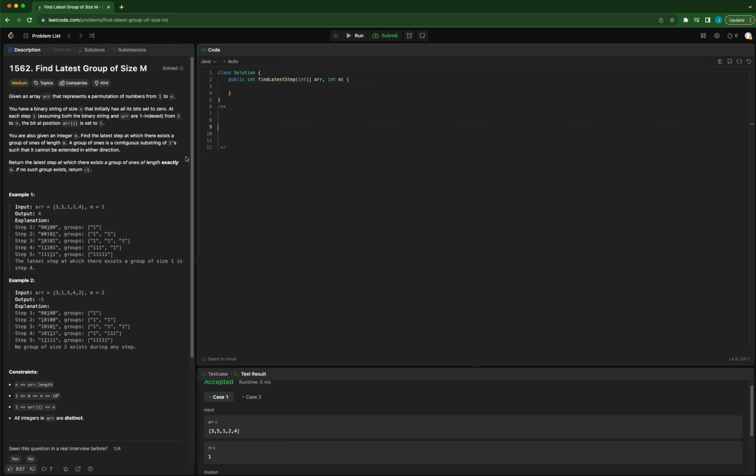Position 3 is actually position 2 if it is 0-indexed. So this is the initial state, and then position 3 changes from 0 to 1 on day 1. So we save 1 to this position, that's actually position 2.